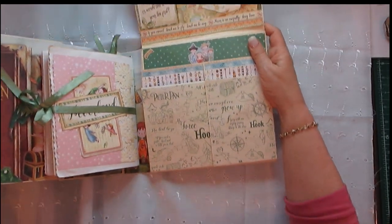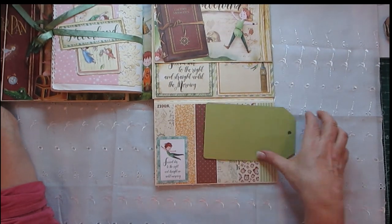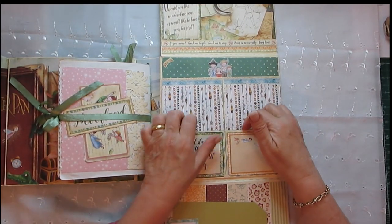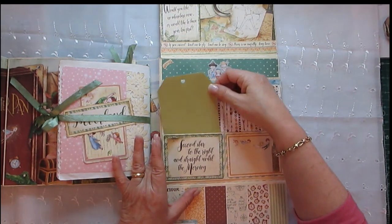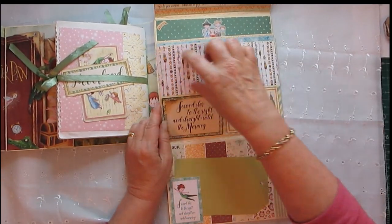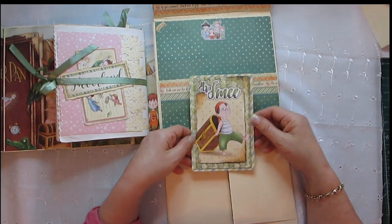It's quite a big one to juggle — it's an 8x8 by the way. So this opens down, can you see that? I just made a plain tag in here, you can add photographs. I've got two tags to put in here — I don't know where they are, I'll have to go find them. You will get two smaller tags that go in here. This is also almost like a waterfall, so you can put a photograph there if you want. And photographs there too — I was just experimenting.